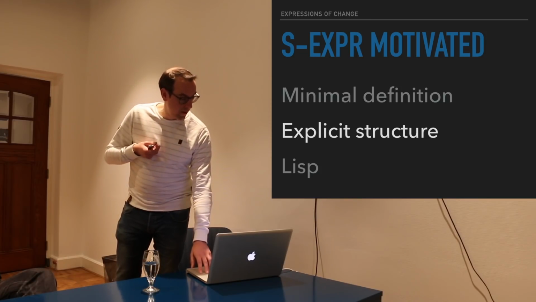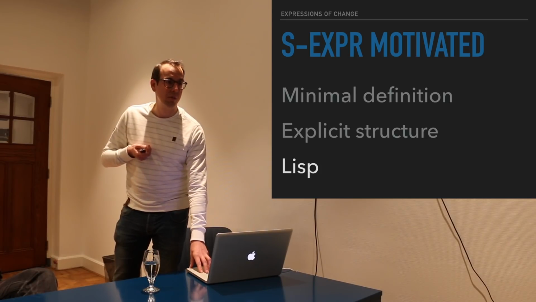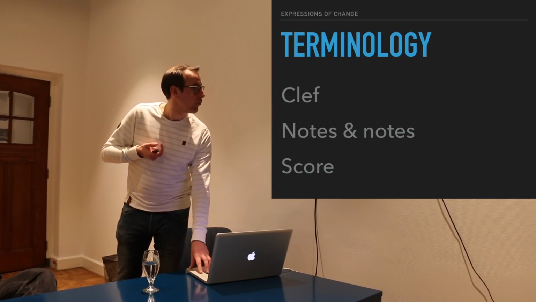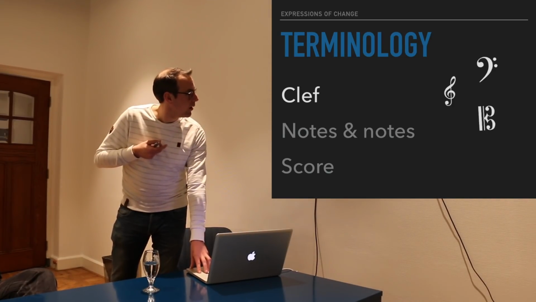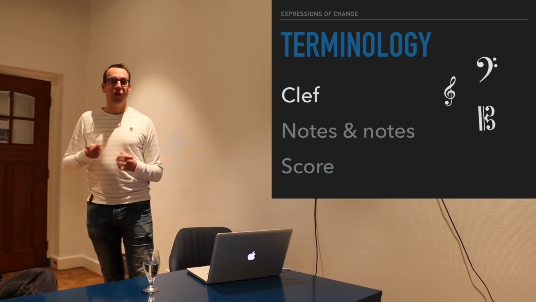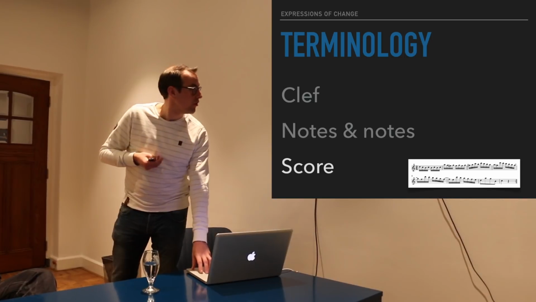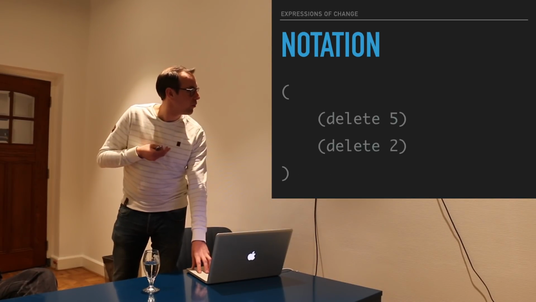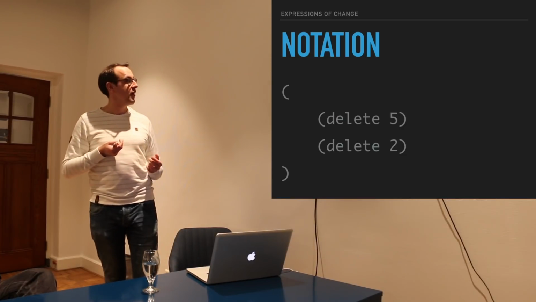And finally, we actually have a bunch of languages which are defined in terms of S-expressions, so that might come in useful when talking about programming languages. I'm just going to skip very quickly over this, but I'm going to stop saying vocabulary of program modification. I'm going to use this word CLEF. It's taken from musical notation. And we'll also use S-expressions to show how these things get modified.